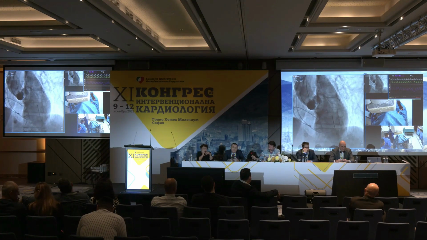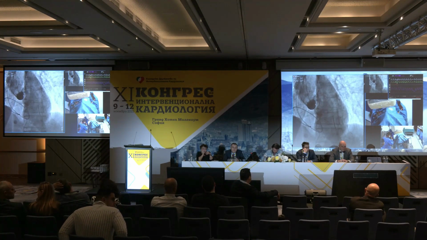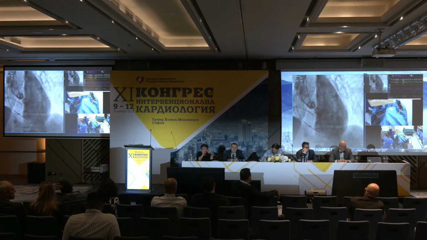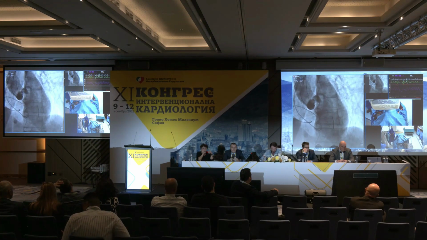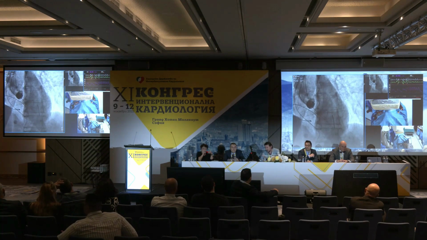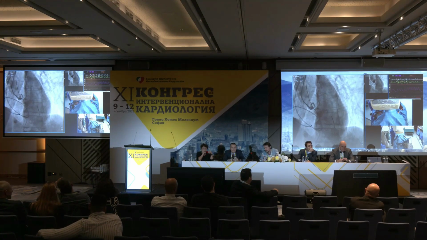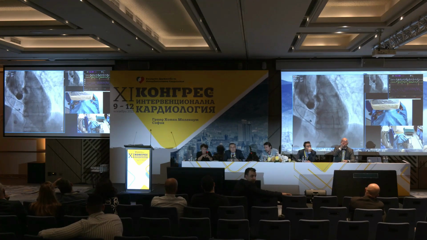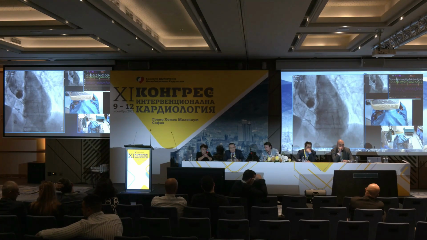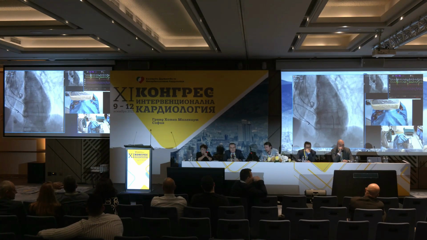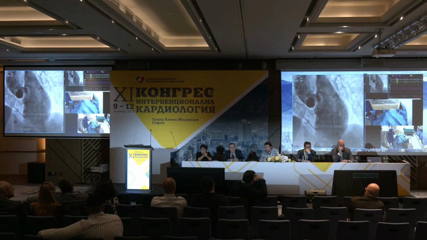What kind of valve are you going to implant, Ivo? It's the Evolut Pro 26. Because I think here it's more of a case for an Edwards valve because of the horizontal aorta and the opportunity to really be coaxial. Yeah, we have discussed also Accurate Neo because it's a little shorter, or Sapien 3, absolutely right.